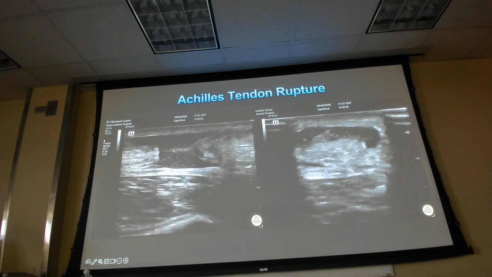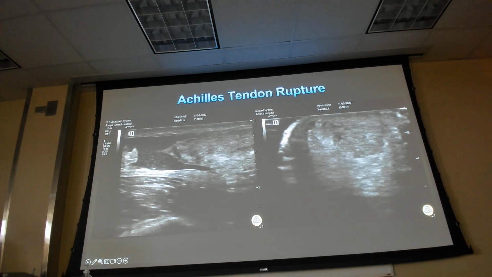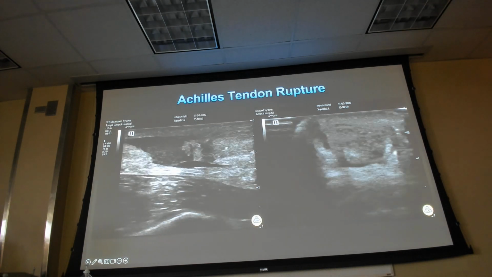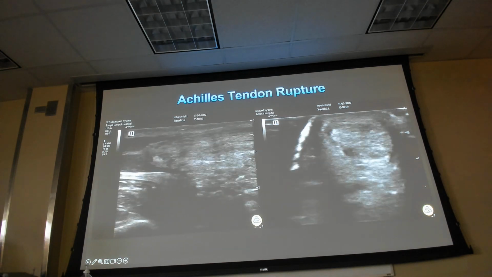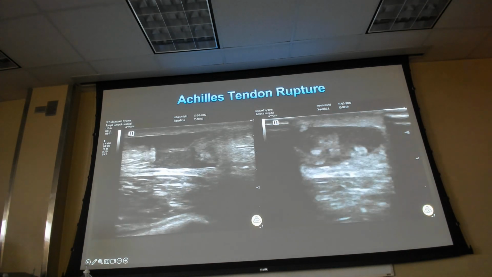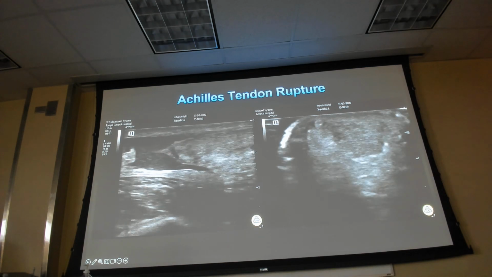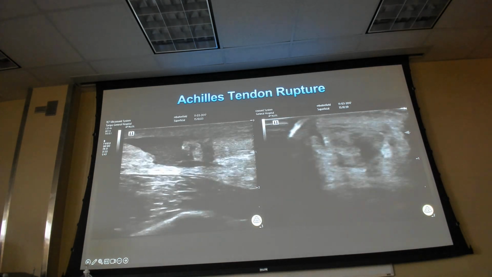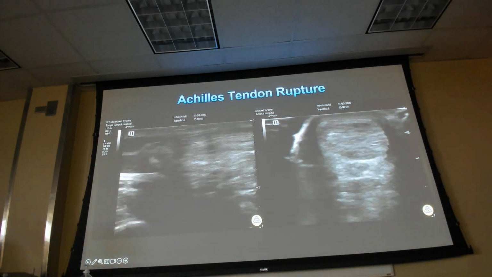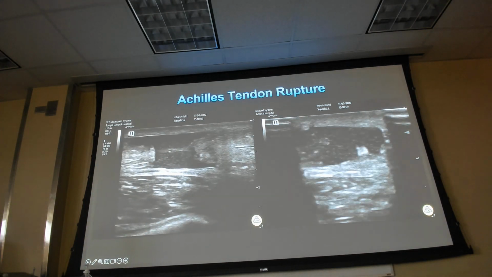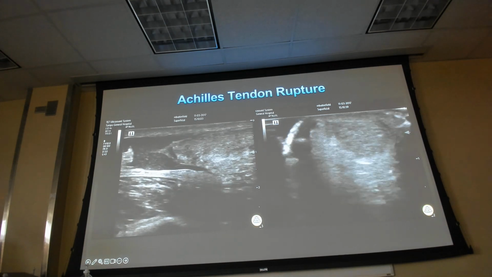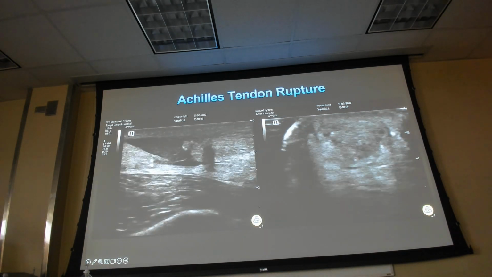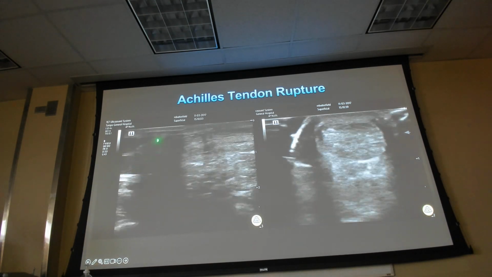We do our bedside maneuvers. What's that test called when we do the calf squeeze? What's it called for a tendon? Yeah, okay. I think it is the Thompson's test. It is Thompson, but somebody said Thomas, and I was like, maybe, no, it's definitely Thompson. Okay, Thompson. You sit them on a gurney or bed, you squeeze their calf muscles, they should plantar flex, all right? If they can't do that, the Achilles usually is not intact. If they can, usually it's at least partially intact. But anyway, there's a deficit here.